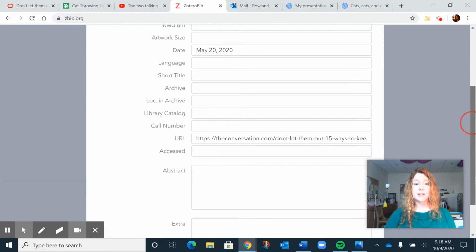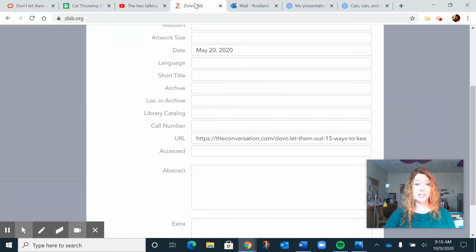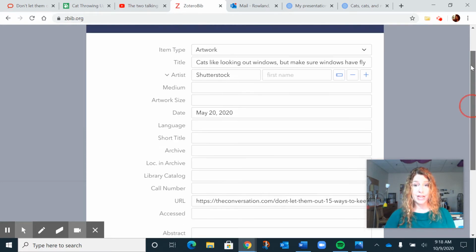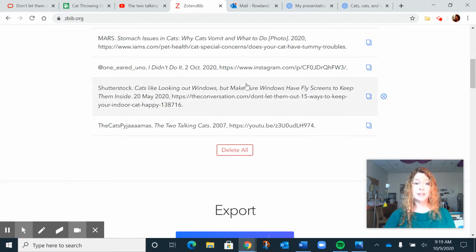And last, our full URL. And that's right here. All you have to do is copy and paste it. Once you have those 4 pieces of information in, click Done, and our entry will be formatted for us.